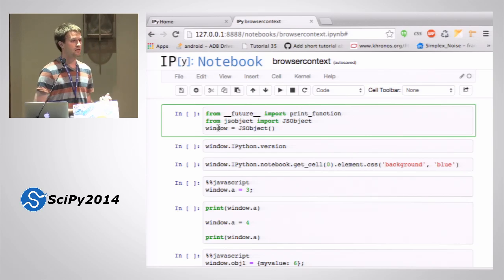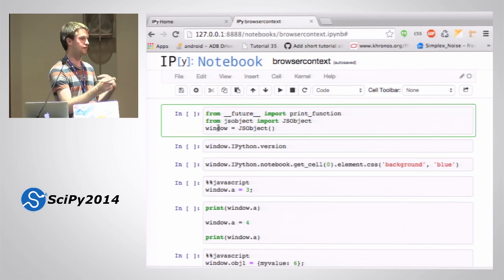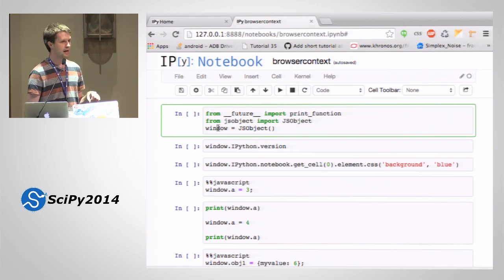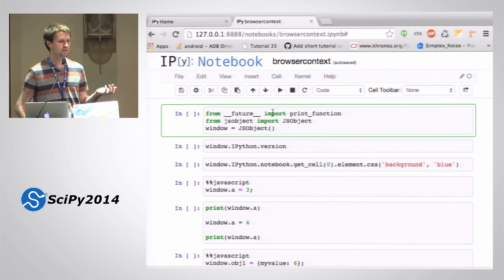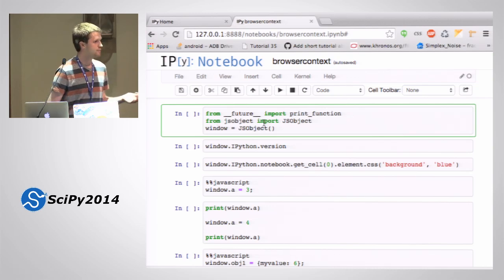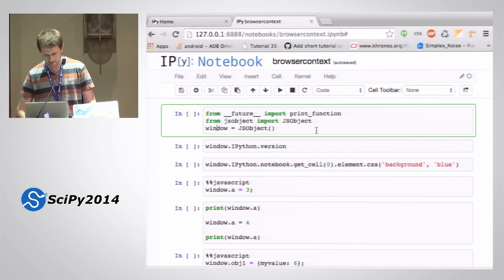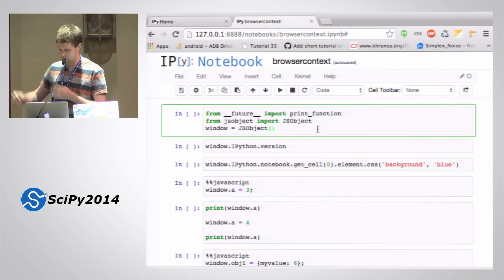So one of my big projects on the IPython team was to implement the interactive widget framework. So I do a lot of cross-Python, cross-JavaScript development, constantly going back and forth between the two. And programming in Python, I'm a very happy programmer. When I jump into JavaScript, I just want to bang my head on the keyboard. So while I was at the conference attending some of the tutorials, I had this idea. Why not expose JavaScript objects to Python directly? So I started doing that, and in 24 hours, I had a working demo. And originally, I thought the talk was going to be tomorrow, so I would have had something cooler to show you guys, but right now it's just some basics.